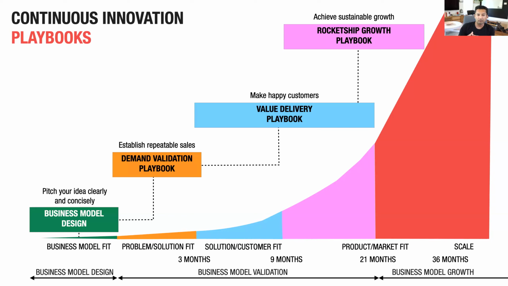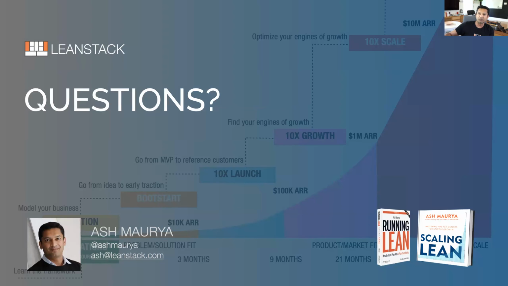There are 3 or 4 ways that you can grow any business, and you want to start searching for those channels and start leveraging that. If you think of it as a rocket ship, business model design is mission control, problem solution fit is firing your engines, solution customer fit and product market fit is going into liftoff and achieving some escape velocity. And then the story continues on when you're firing your rocket ship into space and maybe heading off to Mars and beyond. So I'll use that as just the high level of the roadmap. We can certainly open up to questions that you have and come back and revisit any of these concepts.